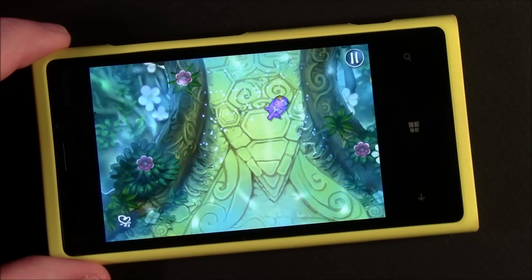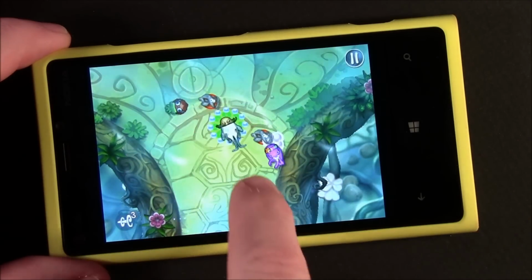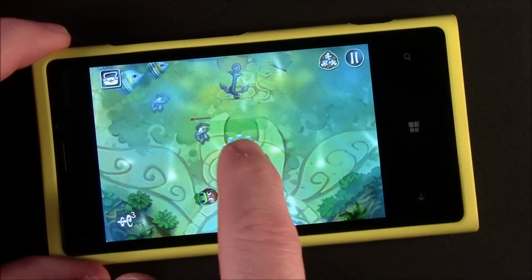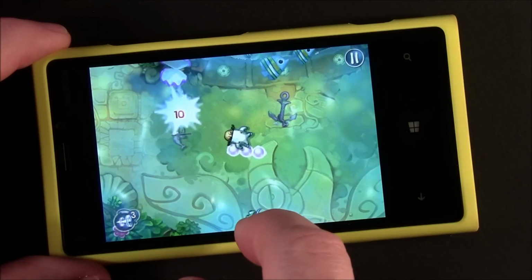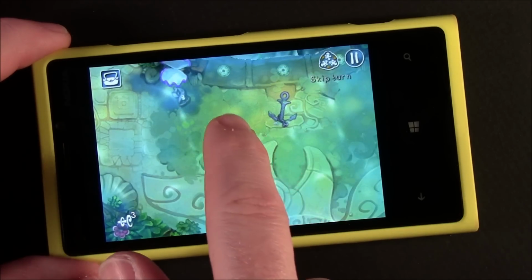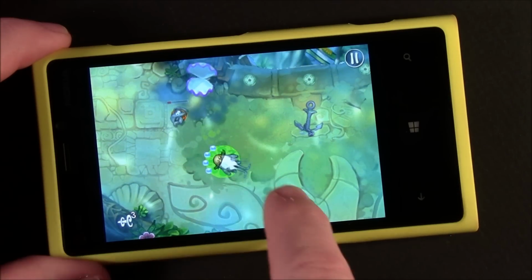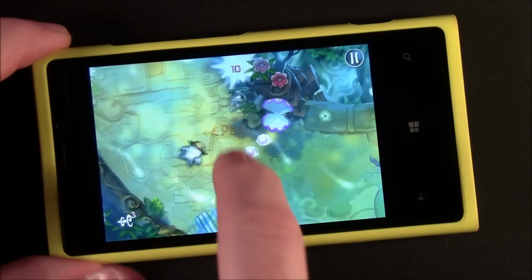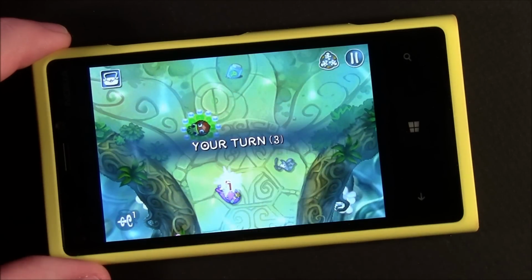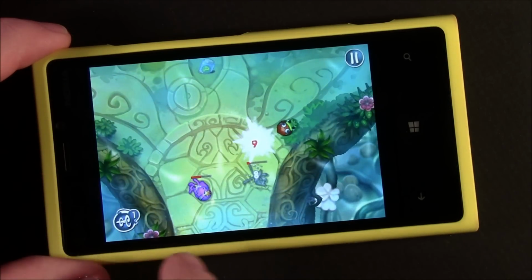Like I said, not necessarily the fastest paced game around, but it grows on you. You've got little bonus items that you can hit to increase your health and stamina. The little pearls that appear when your enemy goes down, you collect those because you'll spend those in the store. Just tap to collect. Bonus items that you find in like the clam shells, you collect those again by tapping them.